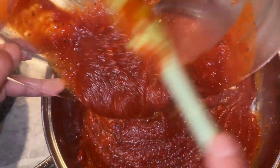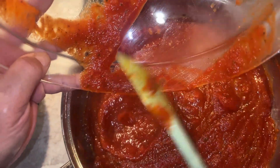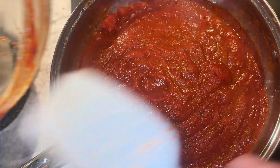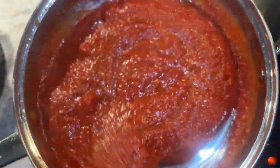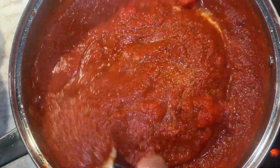Okay, and then we're going to add that sauce in with our tomatoes and the liquor. Oh, that sounds so good. There we got it. We got more than one spatula we're working with here. We're just going to mix all this up. It's going to be delicious.